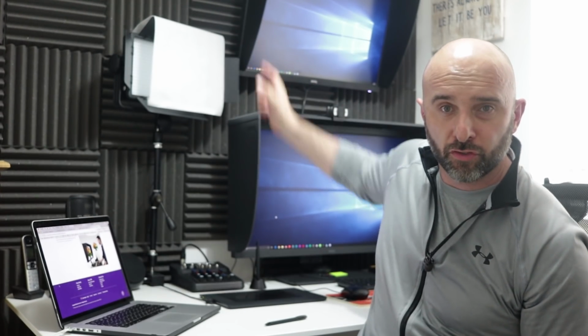Oh, another little handy thing. On the back of the monitors, certainly on the 2700 and the 320, you've got a little slot for putting your SD cards in as well. So if you're a Mac user with a MacBook Pro connected to a screen, and you'd maybe have to use a dongle for your little SD card, don't worry about it. With the BenQ monitors, you can put your card inside there.